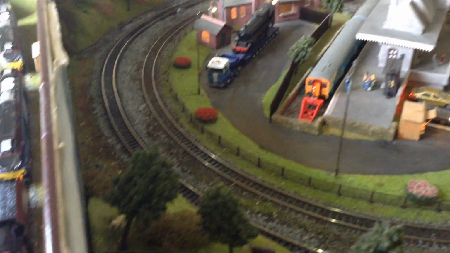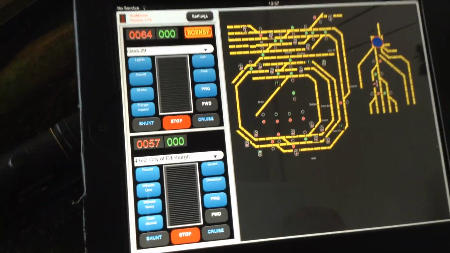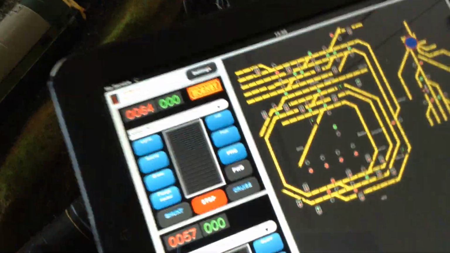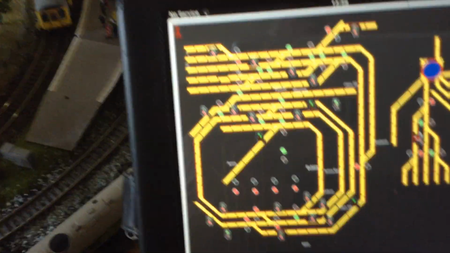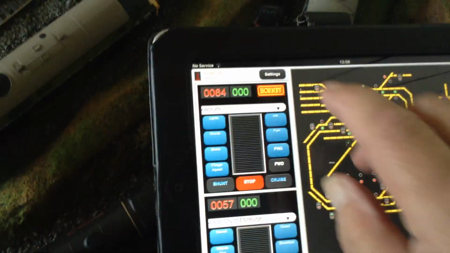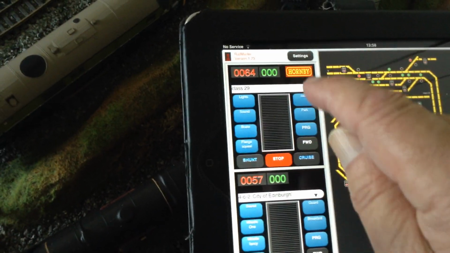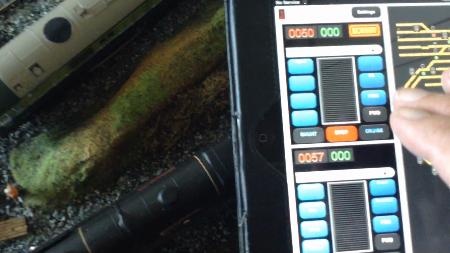Now then, when it comes to the iPad, I think it's about £9 or £10, I don't know what it is these days. And what you actually get is this. That's what it looks like on your iPad. Now what you can do, you can tip it that way, and it'll just give you the mapping. That way around, it brings you back the locos. Now if you notice on this, there are only 6 functions. It'll only do 6 functions. To get the trains from one to another, you have to press this little button here, and there's your station, there's your trains coming up there. I can actually do that. It now makes it number 15. But that is all you can do.